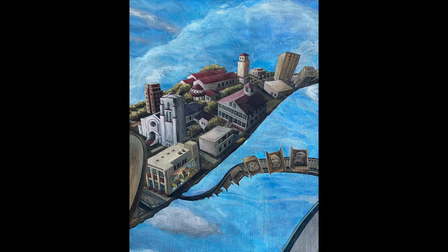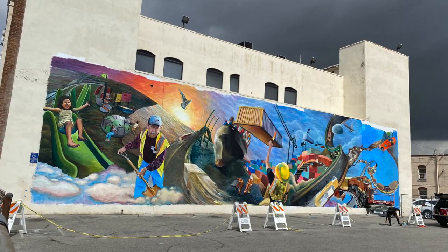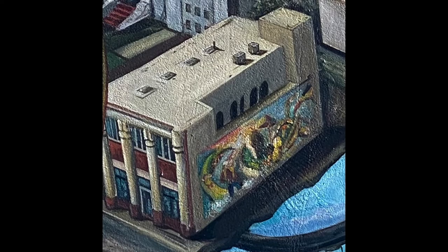If you look on the right side of the mural you'll see an image of the city going up into the sky, and there are actual buildings that I painted — representations of buildings like the Saint Peter and Paul Church, the Banning Museum, the Drum Barracks, the Don Hotel, and others, as well as the Municipal Building which is the one the mural is painted on. So if you look at the painting of the Municipal Building, there is a smaller painting of the mural hidden within the mural.